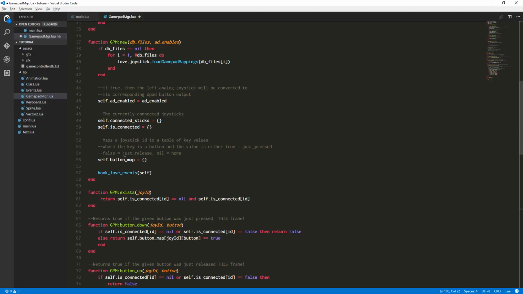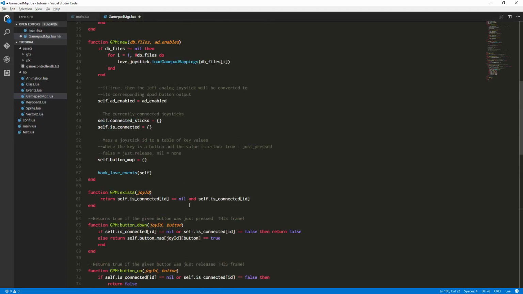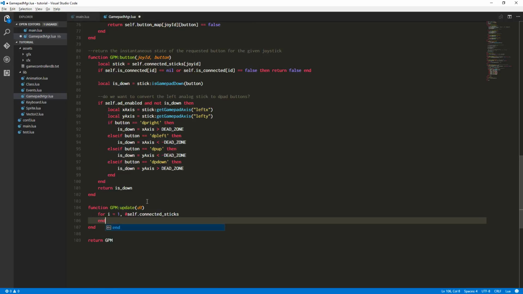It's actually the button map, isn't it? Yeah, because the button map is going to be... No, we're changing that to nil. So what do we want to do? Let's do connected sticks. So basically we'll go up and down. We only want the index here because we're going to use the index to go and route around here, okay?